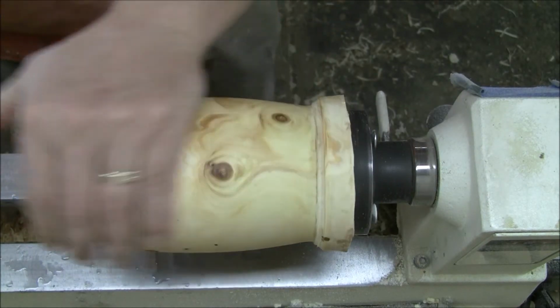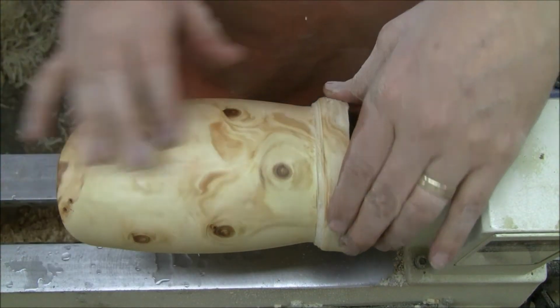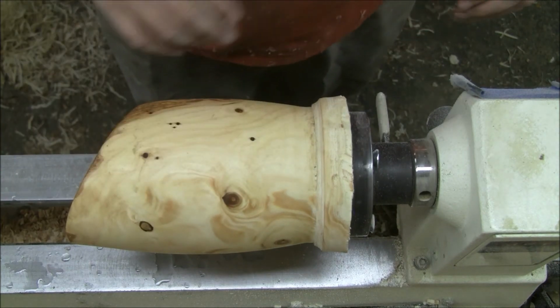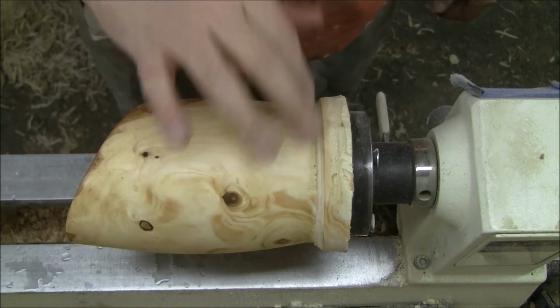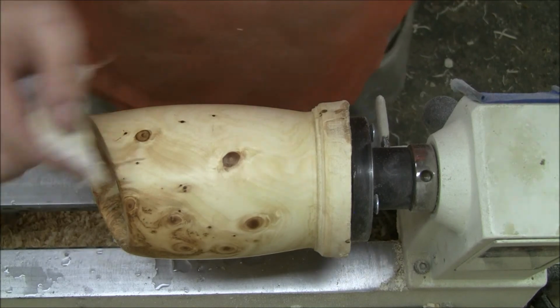But it's got a nice color. That's pretty right there. That's really pretty. So now I am going to put a little bit of beeswax and boiled linseed oil finish on it and figure out exactly how I'm going to work out the inside. Then I'll part it off and we'll be good.